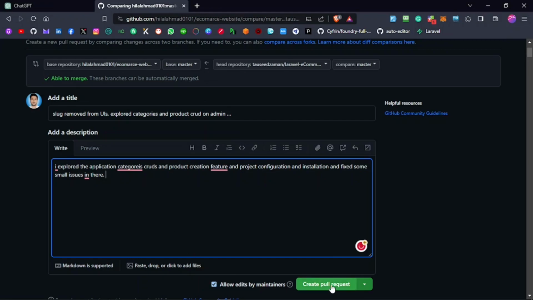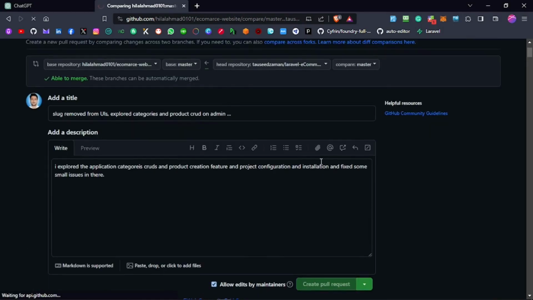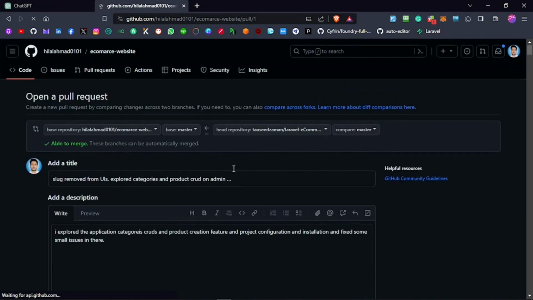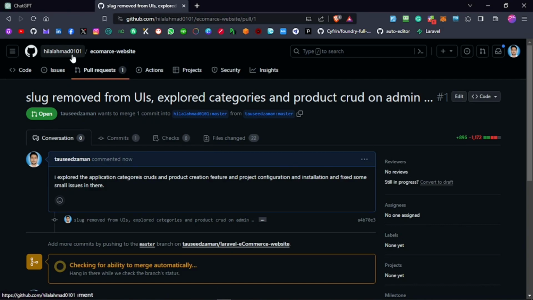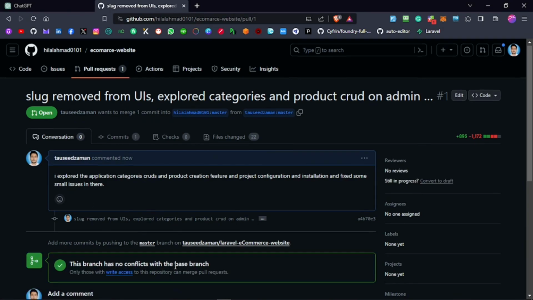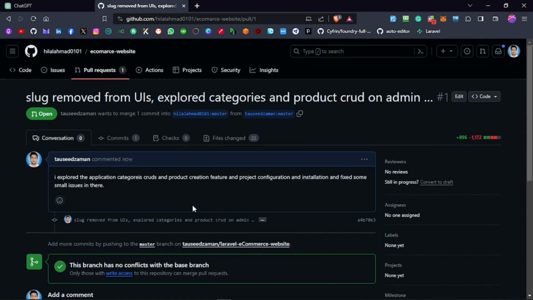So I'm gonna open a pull request, and we can choose the, okay, so here we have the open pull request that is ready for review. Now you can see we are on that one, and there is no conflict with the base branch.